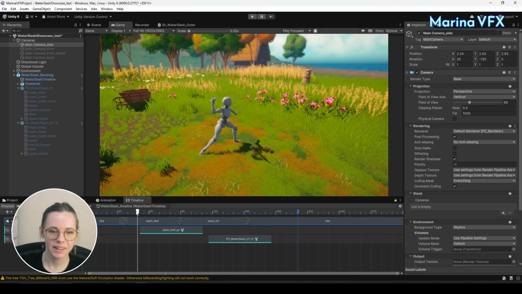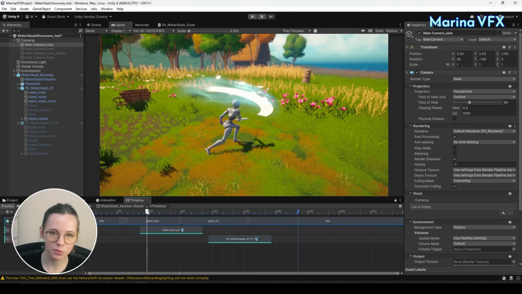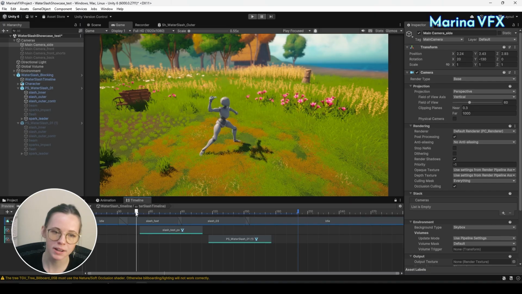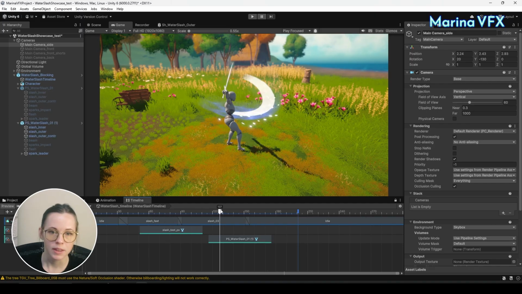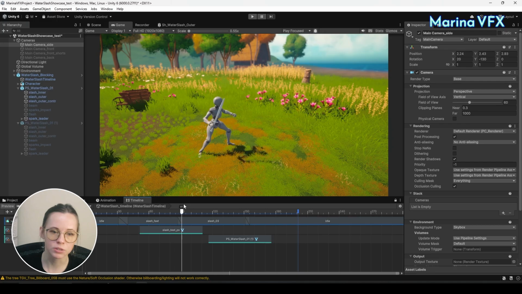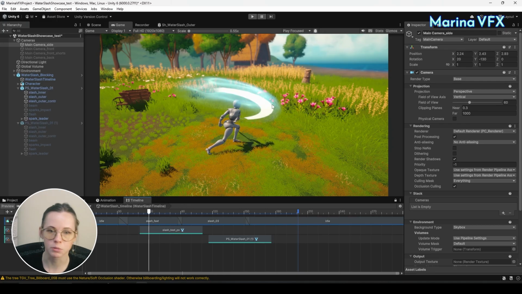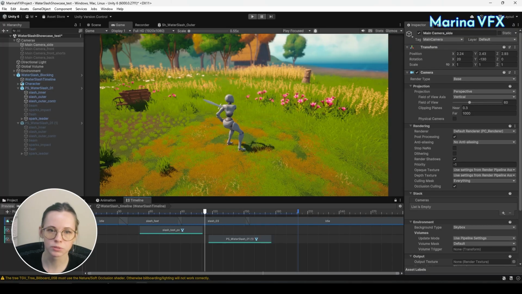So what can we see from the side view? From the side view we can see that when we have a front face of our outer slash, this is going to be bright, and when we have the back face, this is going to be not so bright. And this is actually what I wanted to achieve, because this part will be really bright. This is the core of the slash, and this will be the brightest part, and it should be bright from all points of view.